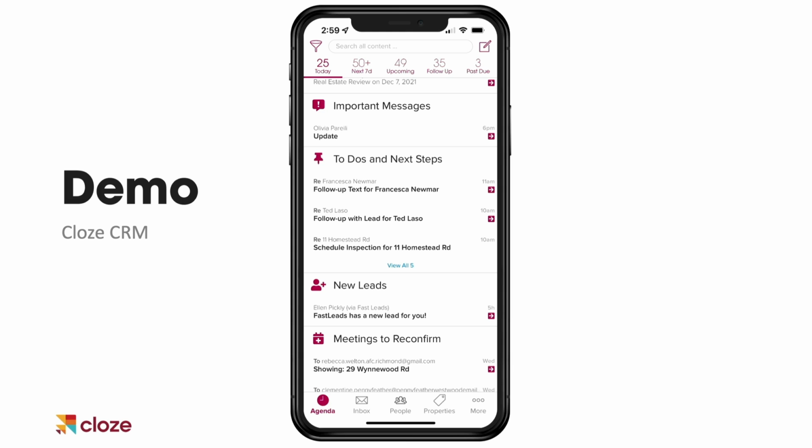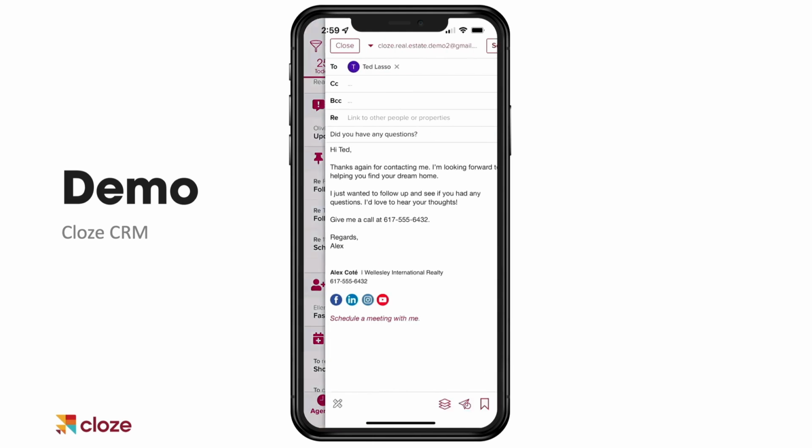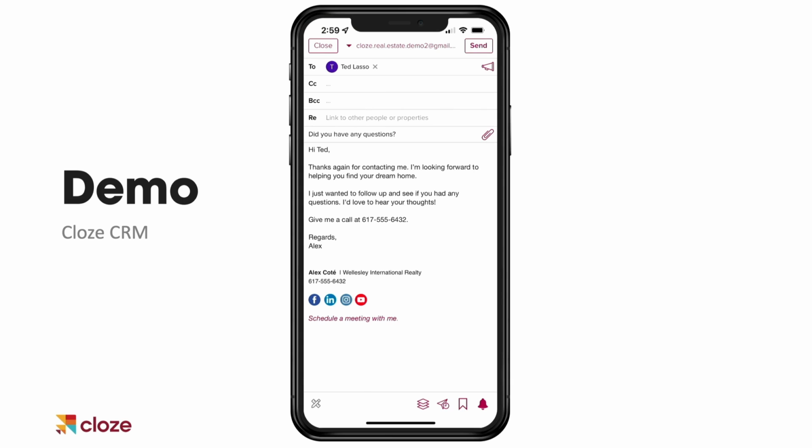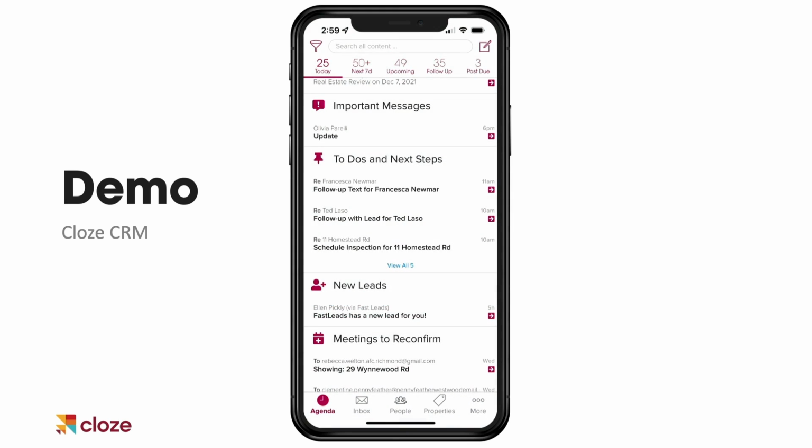I have a lead here for Ted. So this one's a little different. Now I have an email template. So different templates at different times. Each step you have set up in your workflow can have a different type of template. Now these are examples of steps where you're customizing it, personalizing it before you send it off. We surface it, we put it on the agenda, and then you can send it off.